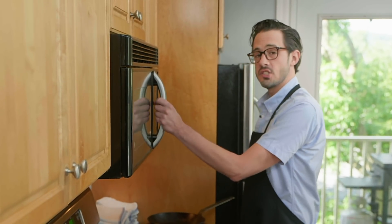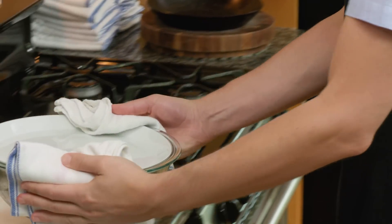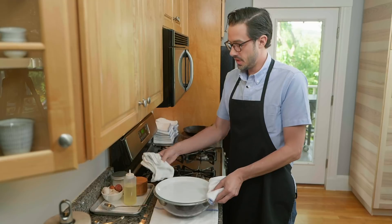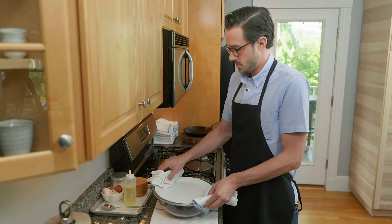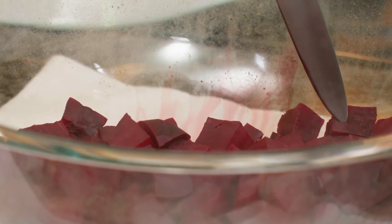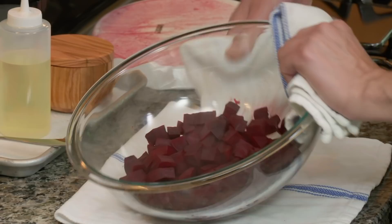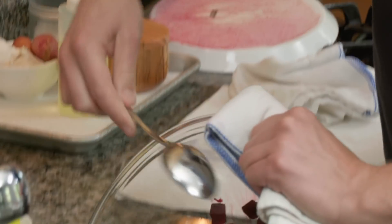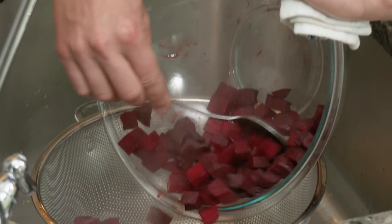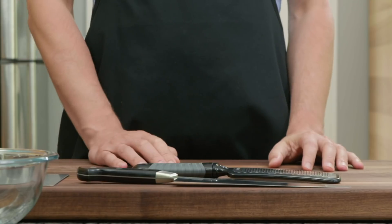It's been 25 minutes — we're going to check and see if our beets are tender. This is really hot, so you want to make sure that you carefully remove the plate using side towels. Using a paring knife, we're going to make sure we get very little to no resistance when we poke a beet. Those are nice and tender. Now I'm just going to drain them and cool completely in the colander before we incorporate them into the salad. So while those beets cool, I'm going to put together a nice, spiced, really flavorful creamy yogurt dressing — it's going to balance beautifully with those beets.